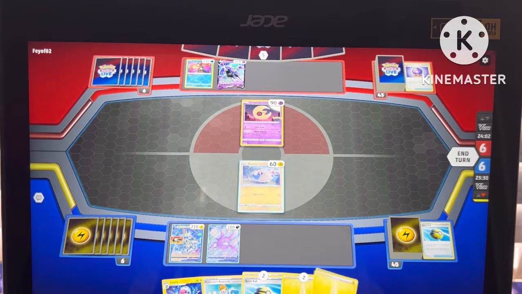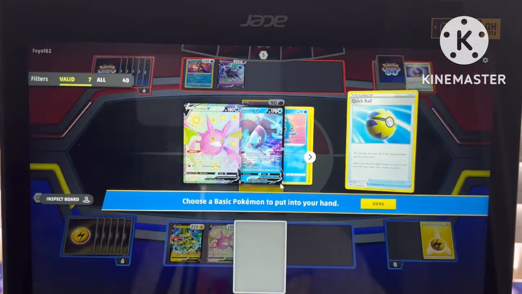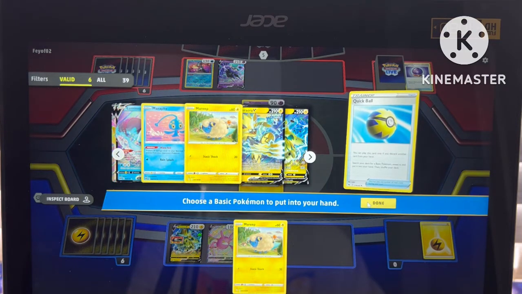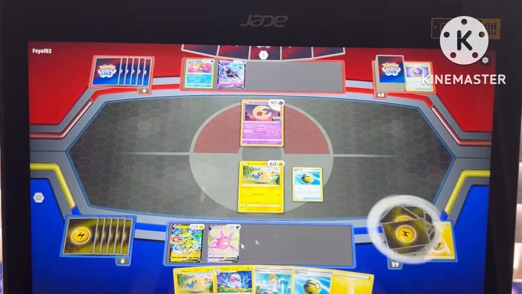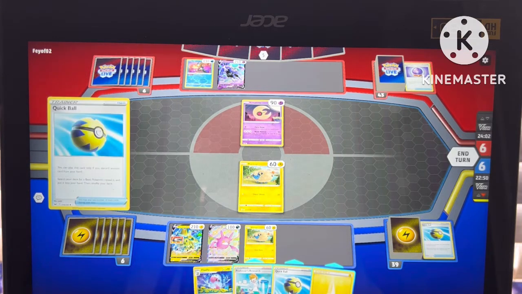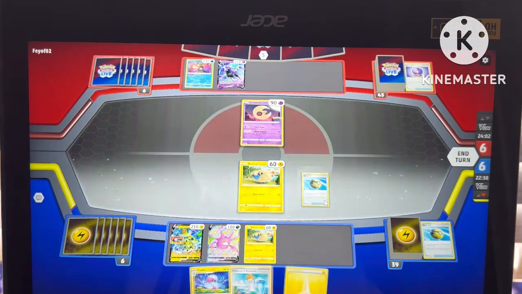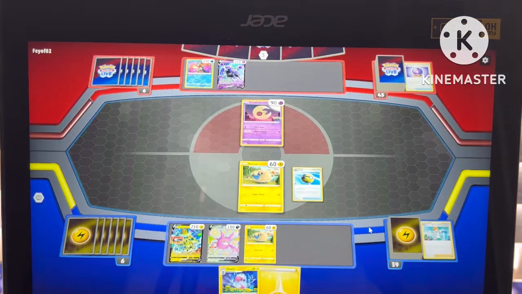I would say that. Let's see, hold on. Quick Ball, I'm just gonna discard one of these. And we're gonna get this. Yeah, bench this. I could go get Lumineon and then Marnie, because I kind of want to keep this. Actually, let's do... I kind of want to keep that. I could get rid of it, though. Let's do that. I'm going to get the Lumineon.